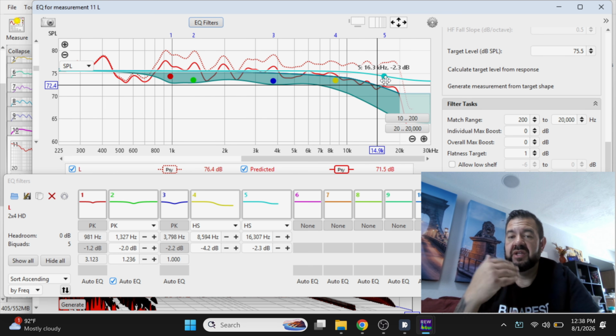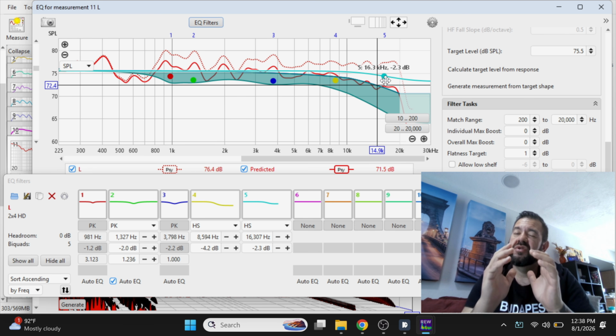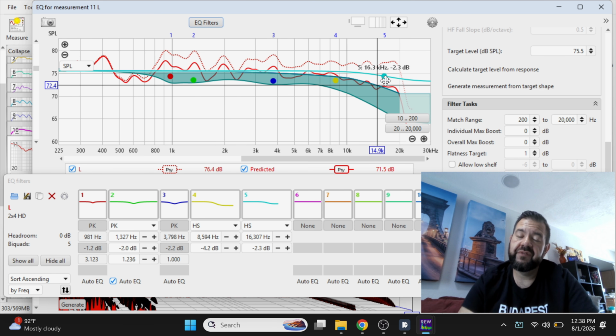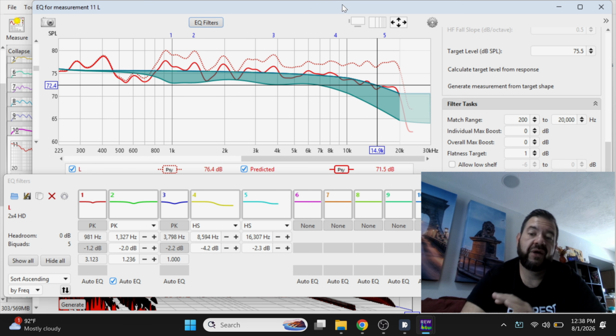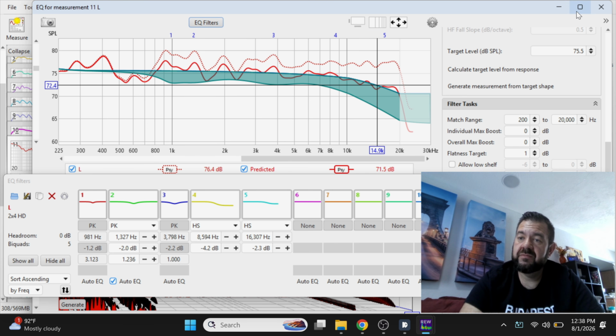You can export this, measure again, and readjust it. You're not really looking for perfection, to be honest with you. Even without this, you should be okay. But this is something that you can experiment with. I'm not saying that you need to do this. Nobody's stopping you. You can experiment with it as much as you want.